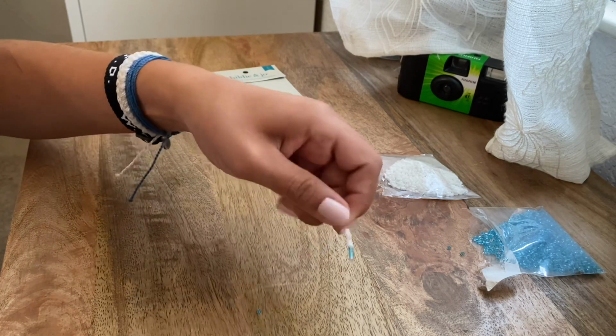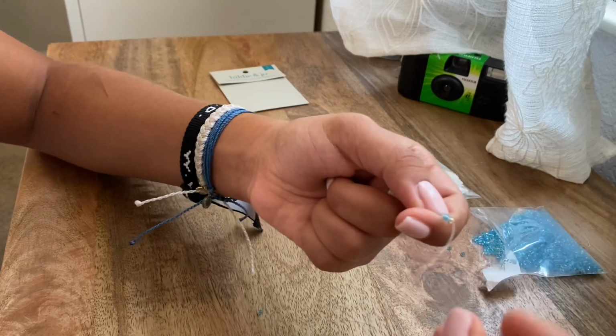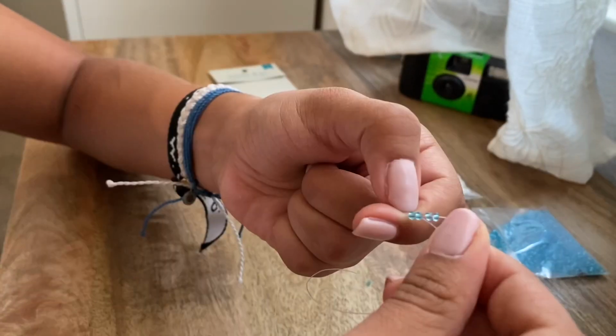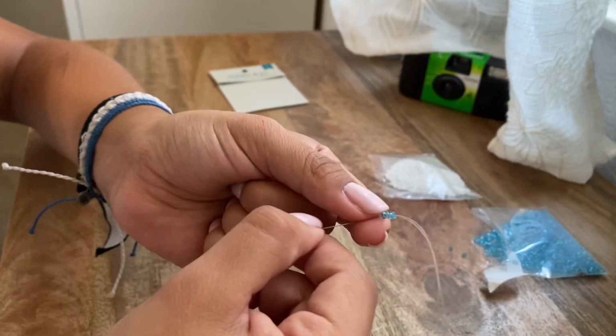So this is the important part, and this is when we're going to start making the flower. You're going to want to get the string, and you're going to put this through the last bead. So I'm just going to get my last one, and I'm putting it through. And then I just pull this through.